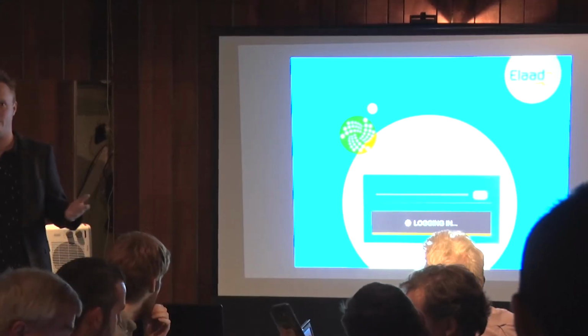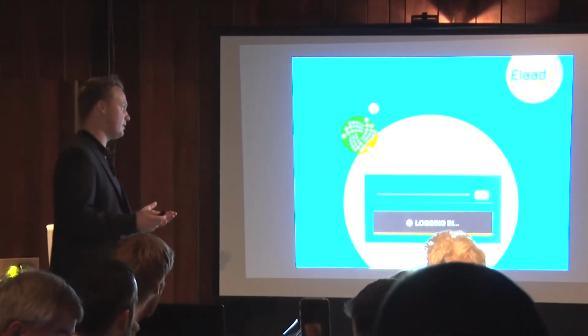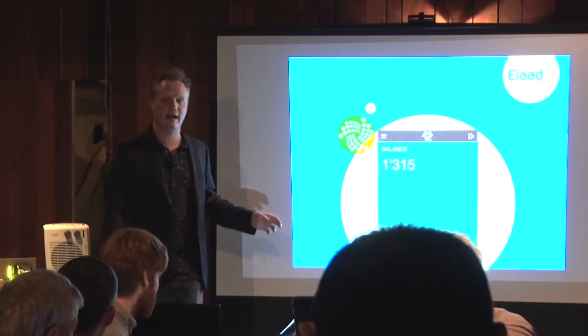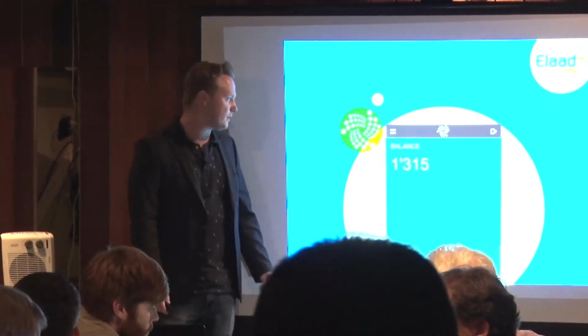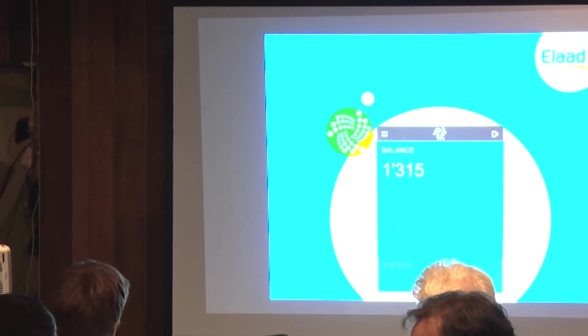What it actually is doing is it's fetching all balance you already have, if you have any. And if you don't have any, it will say 0. But once you log in and you have a balance, you will see it up here. This one has 1,315 IOTA. With the current market price, that's not really much. Nothing actually. But this is actually how the wallet works. So you see your balance, you see a button send, you see a button receive, and you see your history. And your history shows your history of transactions you made.